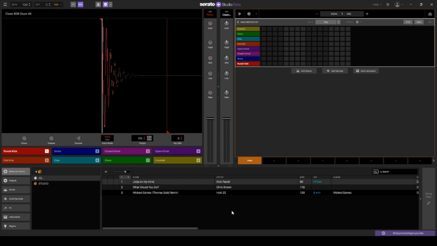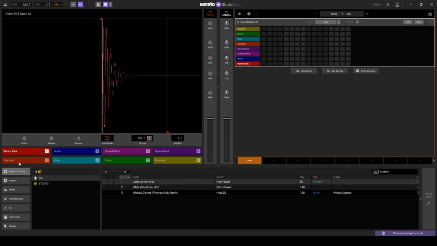So if we take a look at the actual interface of Serato Studio, it's broken down much like you would see in DJ software. Right here at the top section, it's broken down into two quote-unquote decks. On the left side, we have our sample deck, where we see all the samples that we're using to create the beats or remixes that we're making. And on the quote-unquote right deck, we have our sequencer and tracks, where we put together the different parts of the remix or edit or beat that we're making.